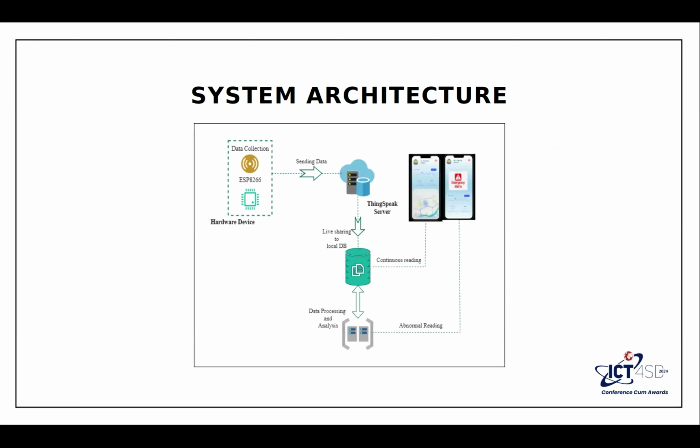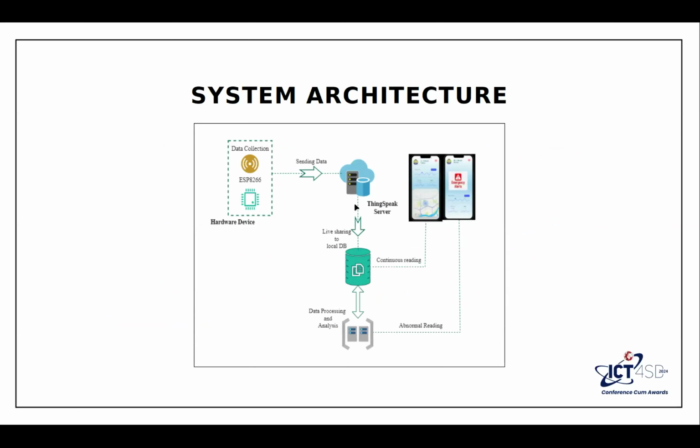Yes, here is the system architecture, ma'am. So basically, this is a hardware device, the ESP8266 module. This collects all the data from the sensors, using temperature, SpO2, and heart rate sensors. These sensors collect data from the human body, and this data is sent to the ThingSpeak server using the API. ThingSpeak is an open source cloud, and it's free for student use. So we can also visualize this data on the ThingSpeak server.